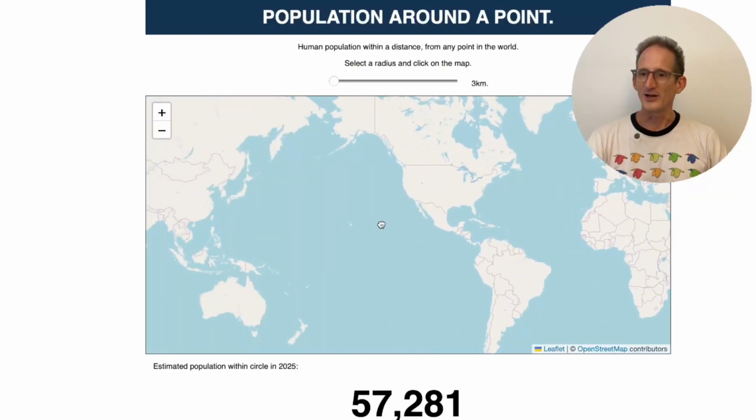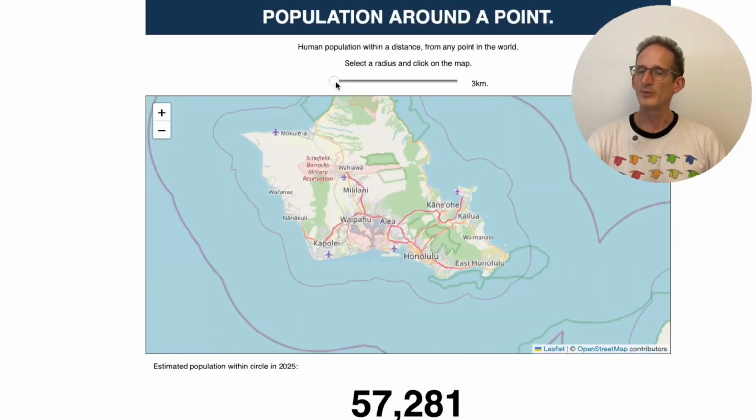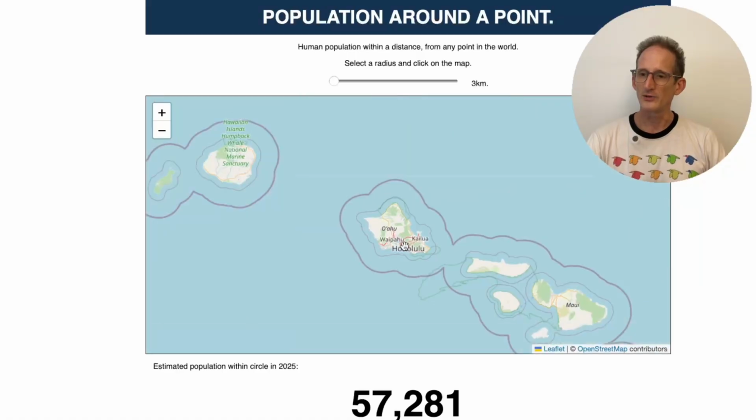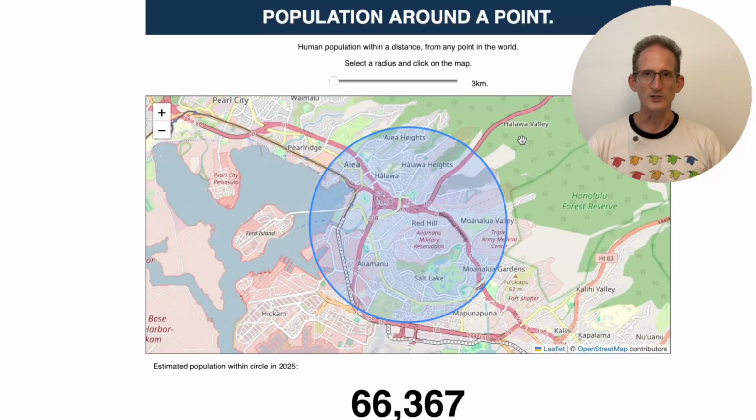So the idea here is you can zoom in on any place. So here I am in the Hawaiian Islands, and it will tell you how many people there are in a circle of different sizes. So I chose a 3-kilometer wide circle, and I'll just drop one here in West Oahu, where there's about 66,000 people within this 3-kilometer radius circle. It's a little hard to read down in the bottom here, but it says that it contains 20 bus stops and 1 metro or train stop and 0 tram stops within this circle. Those are some numbers to compare.